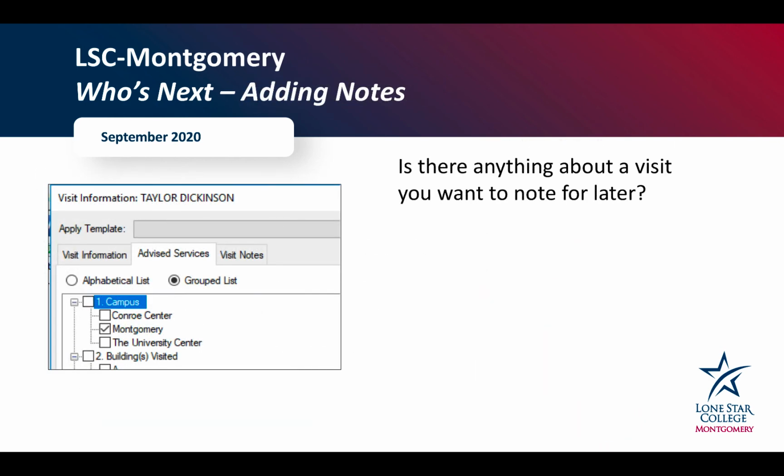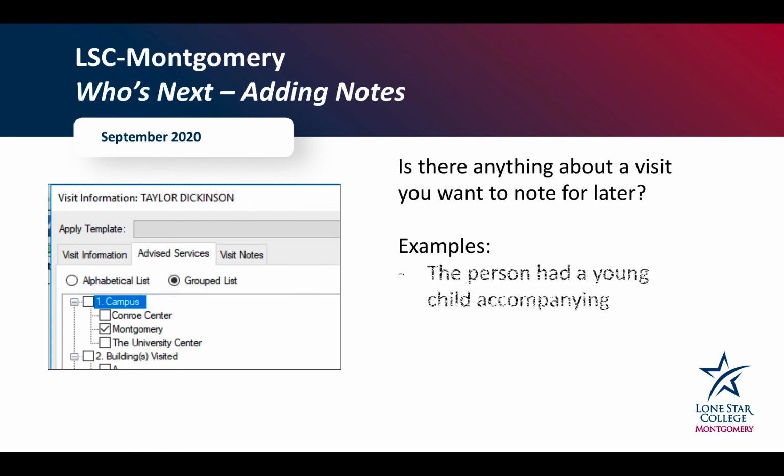You also might have a situation where you want to add notes about a particular visit. Maybe some examples could be the person had a young child accompanying them. They still need to fill out a health declaration for that child and scan their temperature, but we don't need to collect their cell phone number or their ID. That's okay, but we still want to put them in the notes. Or if they're a vendor, it's helpful if we know the name of the company they're working for. So that could be useful here as well.